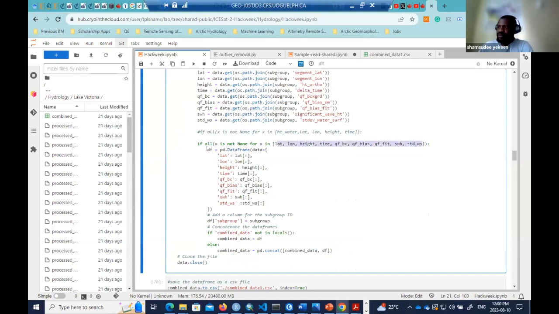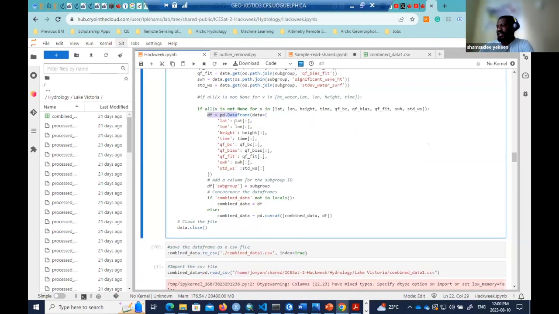So in this, I have created a data frame. So this will be stored in a data frame. And at the end of the day, you can export this data frame into a CSV file. So with this CSV file, you can use it in ArcMap, QGIS, and any other software that you want to use it in.